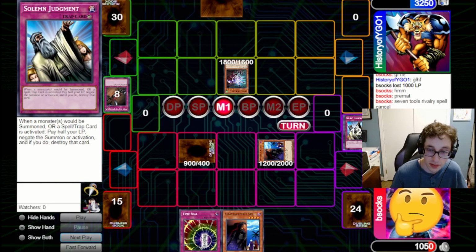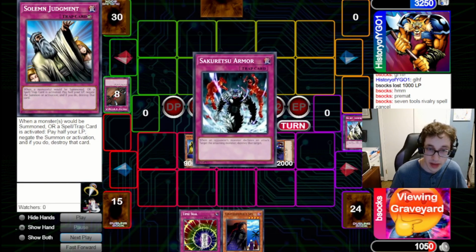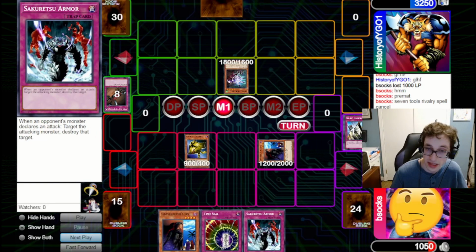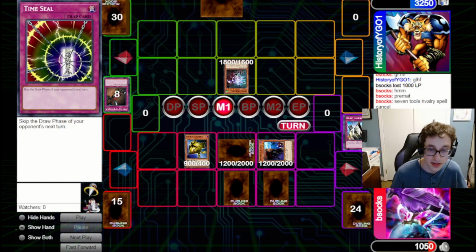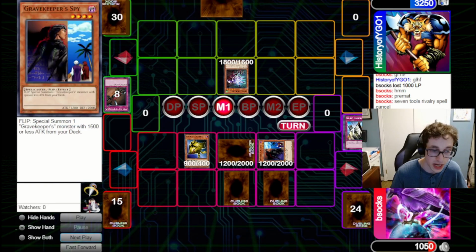We draw Time Seal here. So we're going to think about this. We're going to flip up the Mask. We're going to add back this Saku, so that way they can't attack over the Mask, and we're just going to set the Saku, set the Time Seal, set Spy, pass back to them.